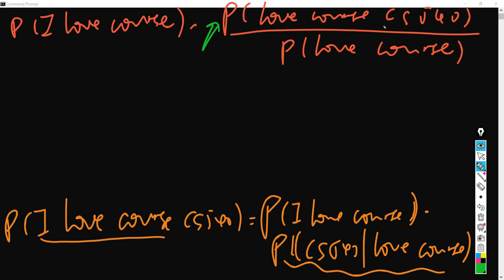Next, we are going to simplify on this version, which is P(course | I love). This term can actually be simplified to P(love course CS540) divided by P(love course). This is true. However, there are some advantages of this formula. For example, if this term, the possibility of love course CS540, this trigram does not exist in our database or dictionary, then this term will just become zero, which doesn't make too much sense. This is a bad case. But what is the horrible case? What if the love course, these two words, or we could say bigram, does not exist in our dictionary? Then this denominator equals to zero, and the possibility will just explode, and this does not make any sense here.